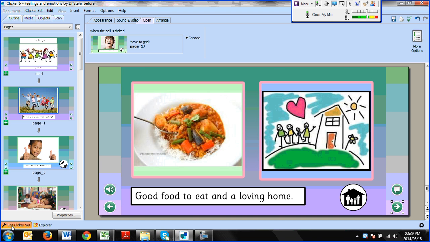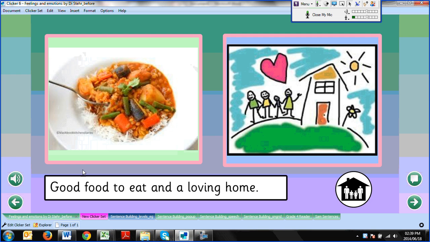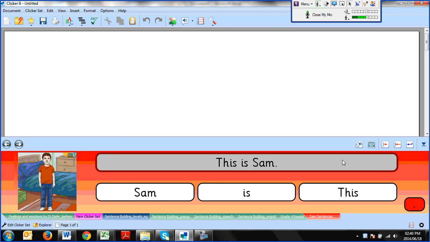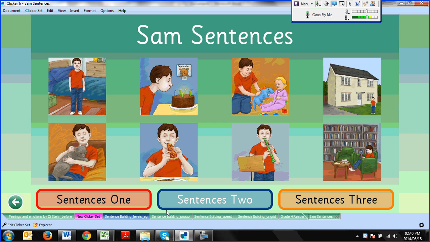I'm going to go out of Edit Clicker Set for now and go to another slightly more difficult question that was sent in by Hio. He wanted to know, okay, you are able to make a sentence building activity with one of the 3 levels of support or no support.